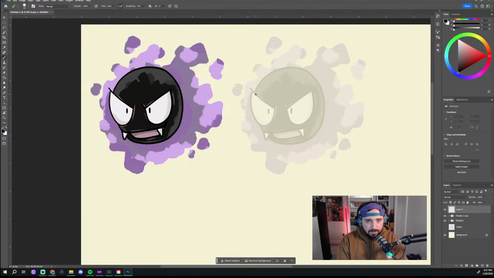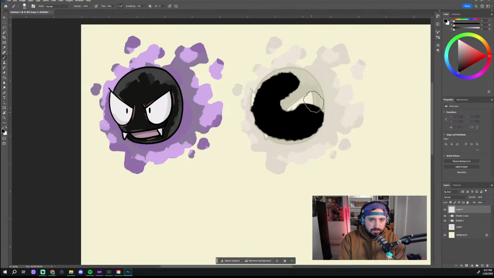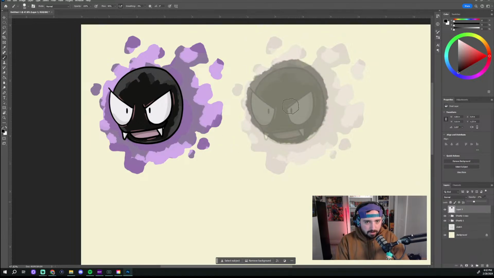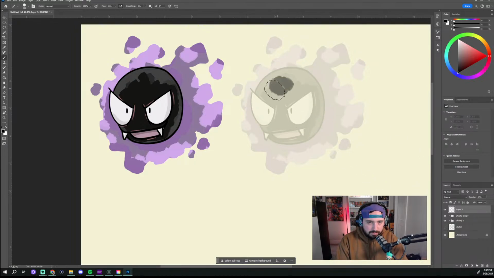I come back, I can start painting with like a charcoal brush, you know. It's gonna feel way different, right? And maybe I do the whole thing with like a charcoaly flavor to it, like turn my thing way down. You know, maybe I take this layer and actually paint it with a little bit of opacity so I can see what's happening. And I do this Ghastly layer with sort of a charcoaly flavor, right?